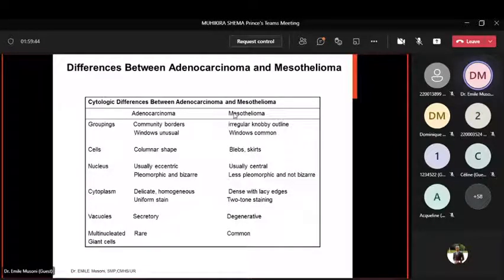So this is one example of the role of cytology in practice. There are some peritoneal fluids, they come, they say maybe it is TB, and they found some findings there, that is peritoneal fluid.